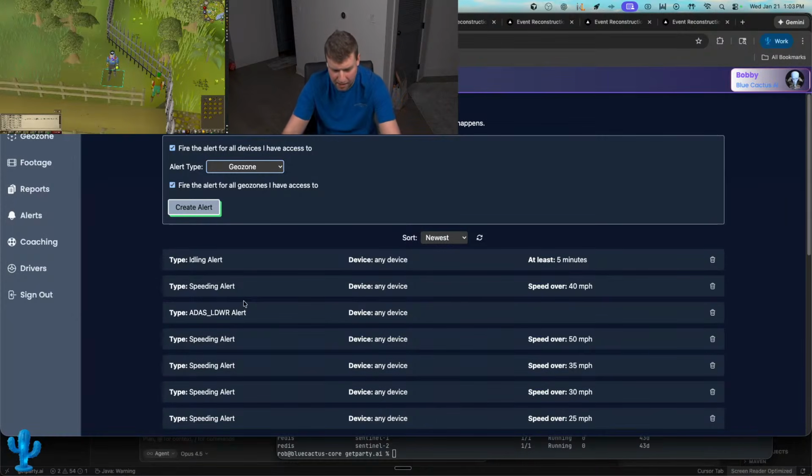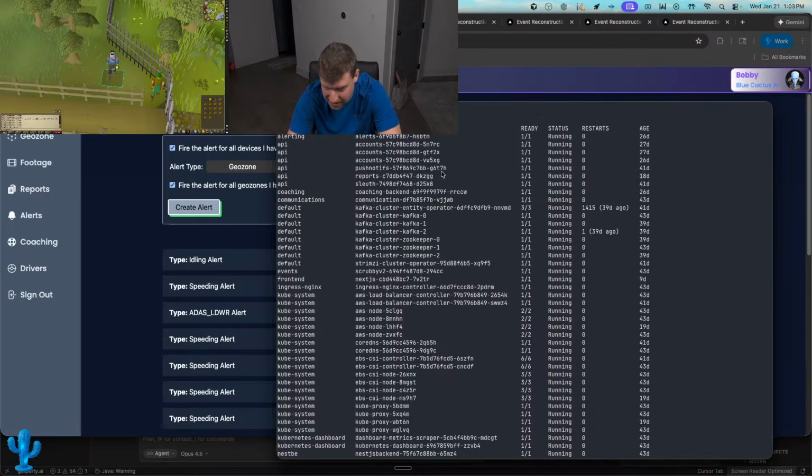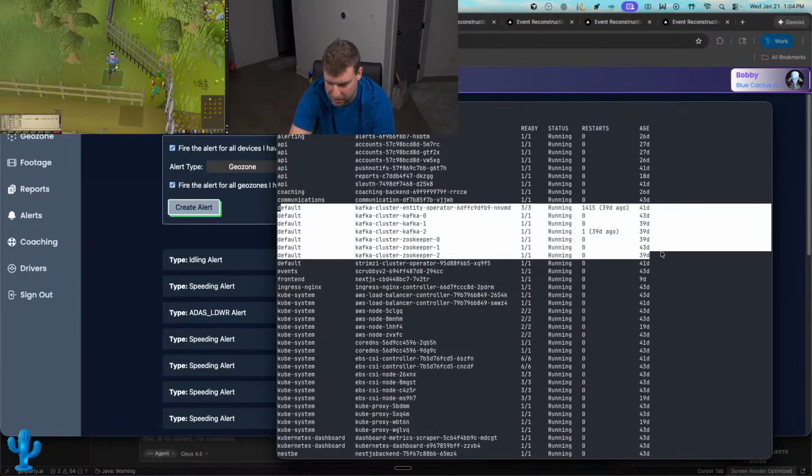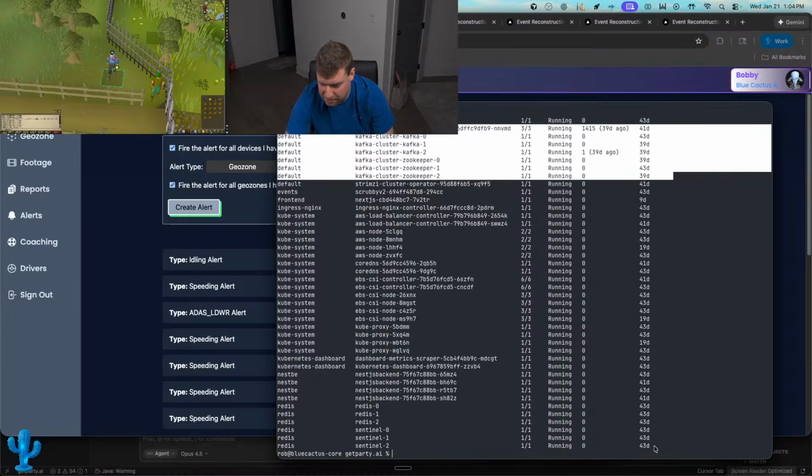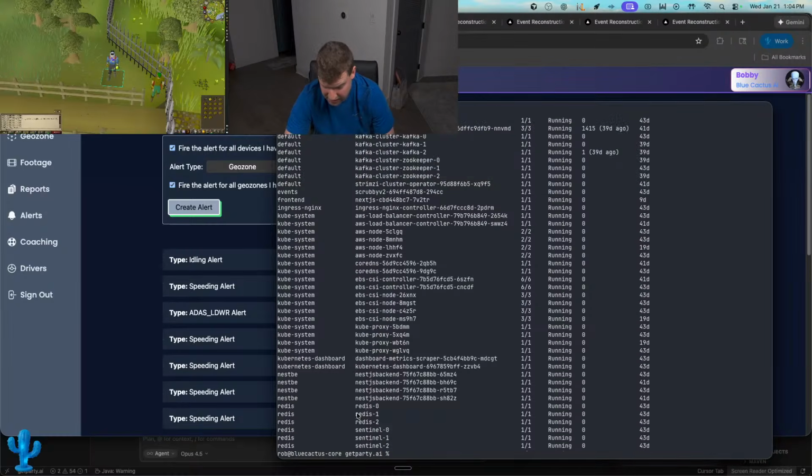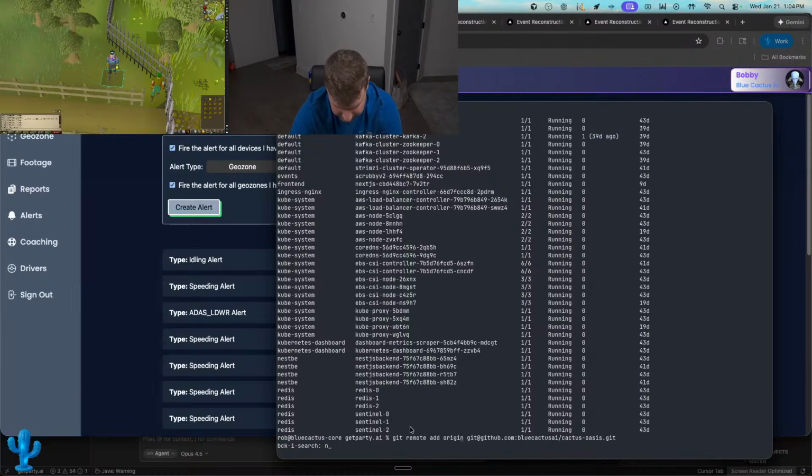So I have a lot of real-time data coming in, and so we ingest that data, and then we're using Apache Kafka. I'm not sure if you're familiar with Apache Kafka, but we're using Apache Kafka brokers to help distribute this real-time data to the different microservices. And then I'm doing self-managed Redis also. And let me see if I can.